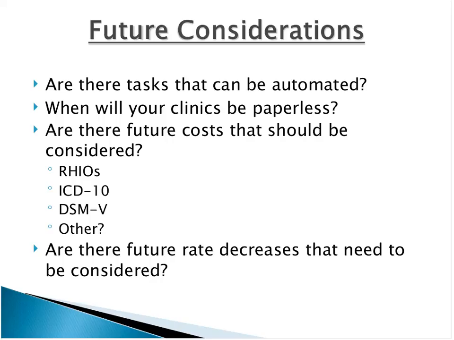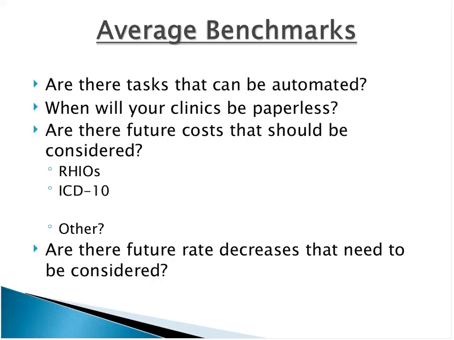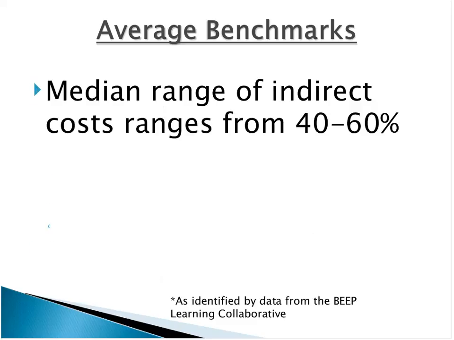So if you're above 60% when we do the tool of indirect costs, you may want to question why. And again, we will have individual meetings, or we will have the ability for individual clinics to ask questions about their tool when we get there. So that's what we need to take a look at, and that's the good thing about this consortium: you're able to take a look at what everyone else is doing and see if in fact you're an outlier.